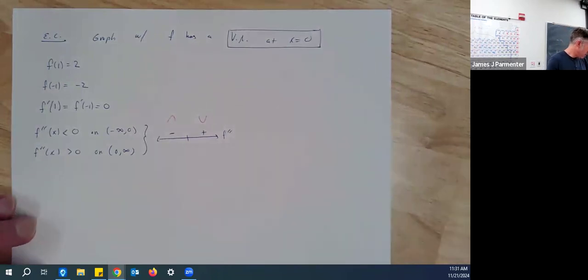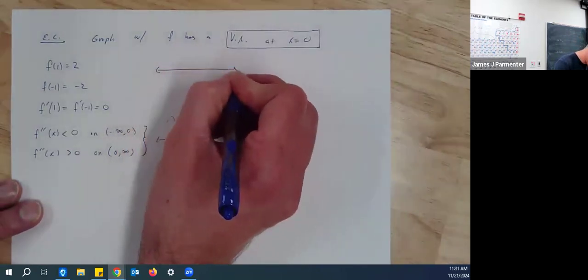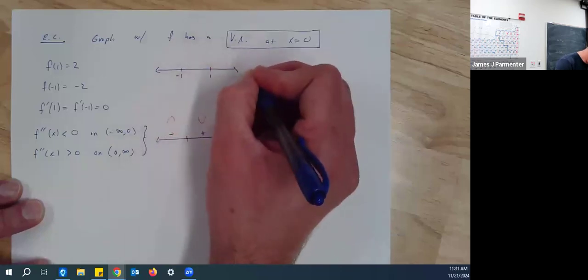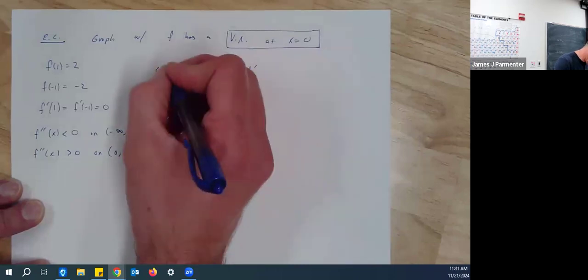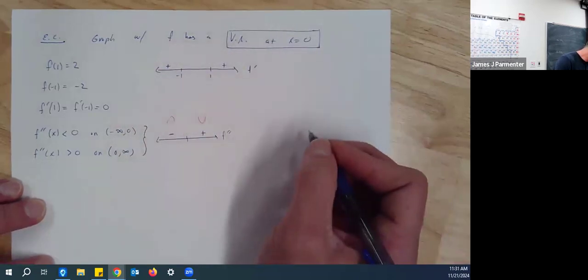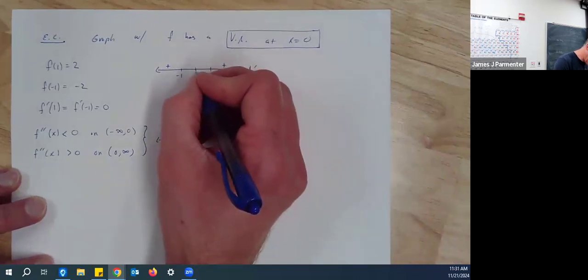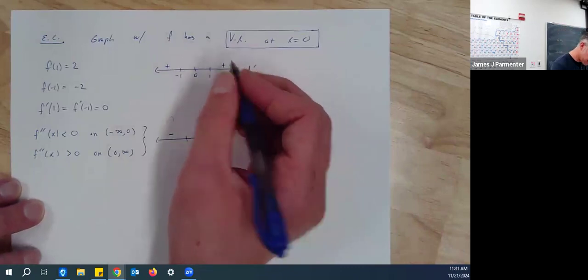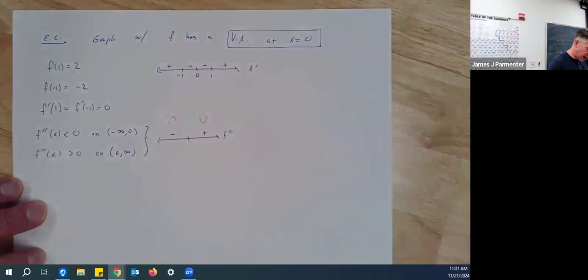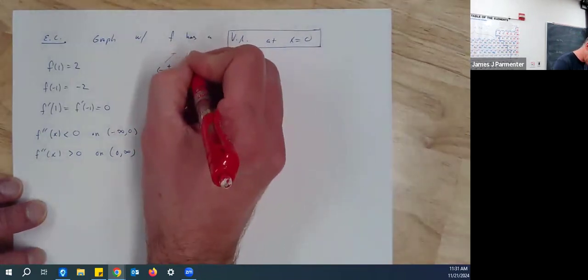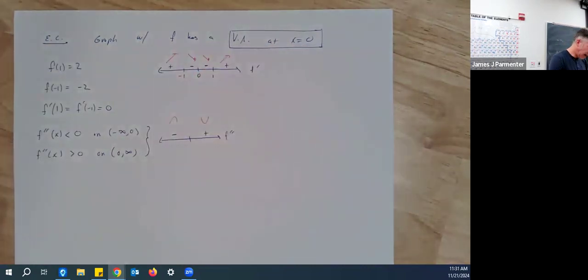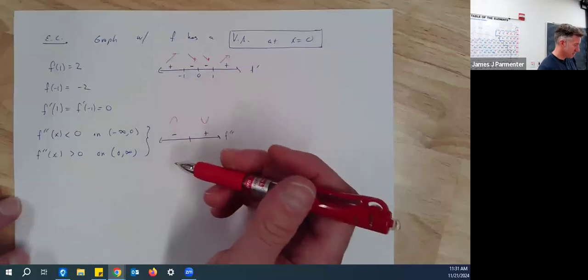Similarly, my first derivative, he says it's positive on negative infinity to -1 and 1 to infinity. So he's saying for my first derivative, it's positive over here and over here. And then it's negative from -1 to 0 and 0 to 1. And he does break it up because we have a vertical asymptote at 0. So it can't be just the whole thing. So that means graphically, my function is increasing, decreasing, decreasing, increasing. I think it's much more useful to write it this way for myself because it's going to help me draw the picture.